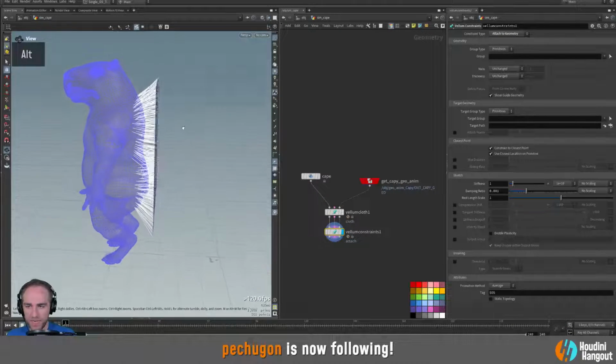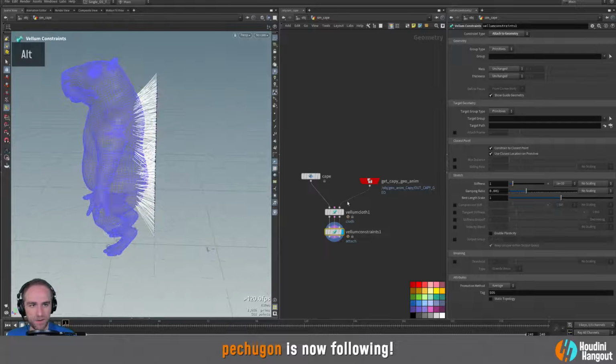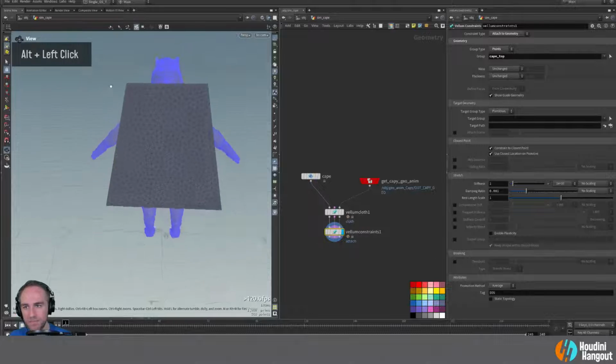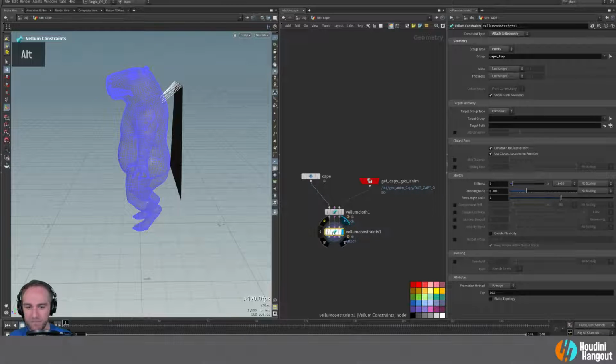So there we go, we're getting it attached to the geometry, and we want this to be less, not have this set distance. First of all, we only want to take that top edge, which is pretty simple. We're going to look at the top edge, which is going to be edges, or is it going to be points? Sorry. There we go, cape top. So it's just going to be that, and we want that to connect to it.